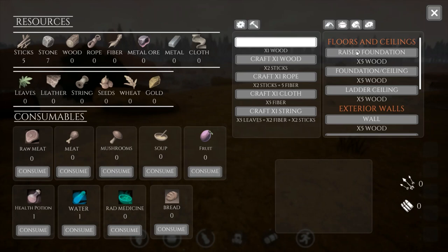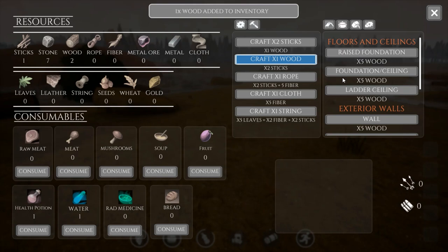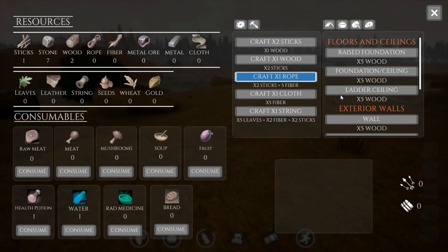Craft 2 sticks. Not enough resources. Craft 1 wood. All right, so I crafted 2 sticks into 1 wood. Now I got 2 wood. 2 sticks plus 5 fiber will give me rope. And then string.